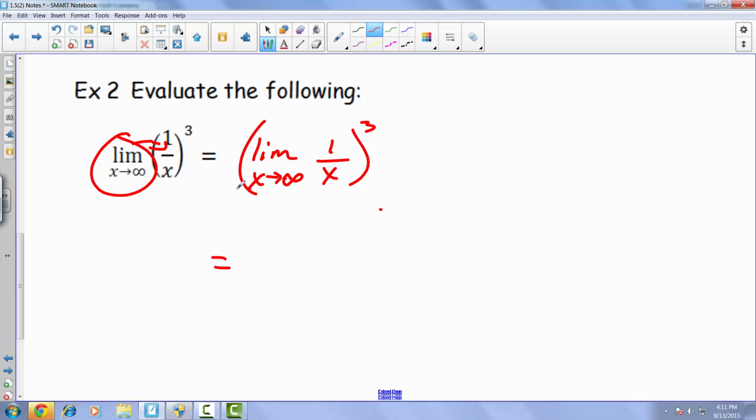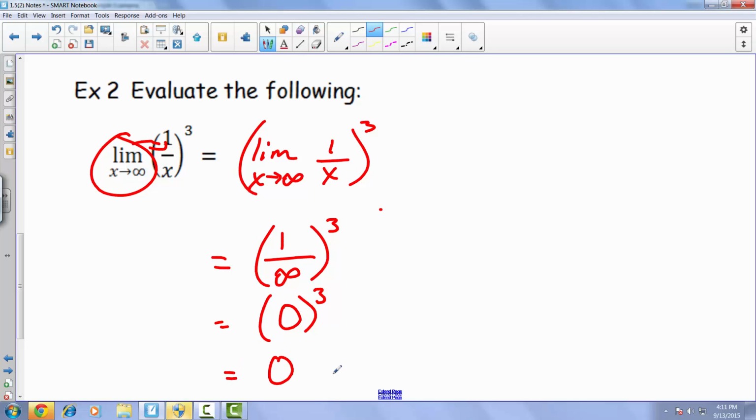Now from our notes before, we saw that this actually just came out to be 1 over basically infinity when you apply that limit, raised to the third power. Well, 1 over infinity is going to be something incredibly small. In fact, it's going to approach that limit of 0, raised to the third power. And then 0 raised to the third power just comes out to be 0. So that would be our example 2 and some of those properties dealing with limits as they're going towards infinity from our 1.5 number 2 set of notes.